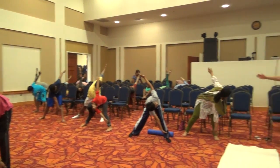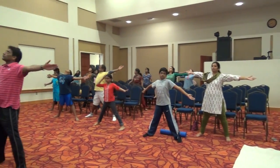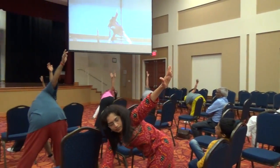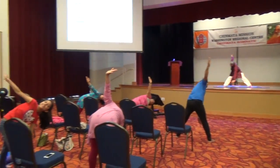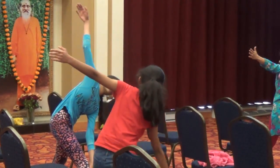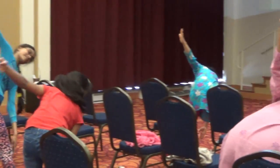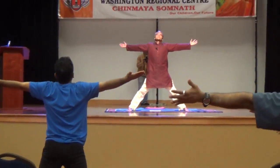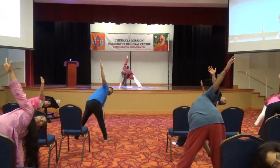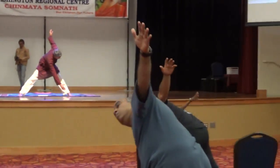Observe the hip joint, stomach, lower back. Slowly come back, breathe in. Go to the other side, breathe out. Look to your right hand, observe your lower back, knee joint, thigh muscles. Slowly come back, breathe in. Come to the other side, breathe out. Come back, breathe in. Go to the other side, breathe out. Come back, breathe in. Go to the other side, breathe out.